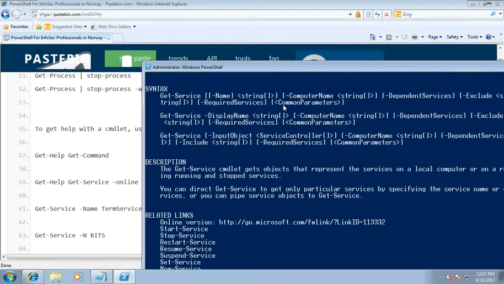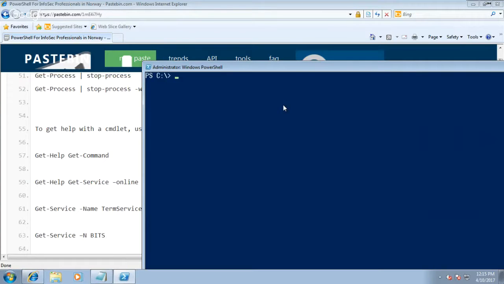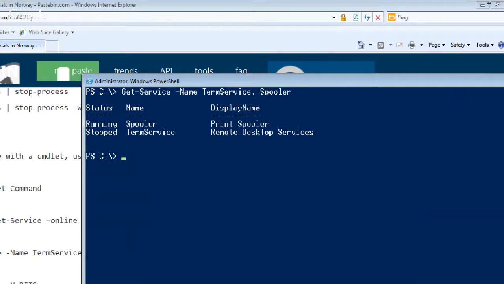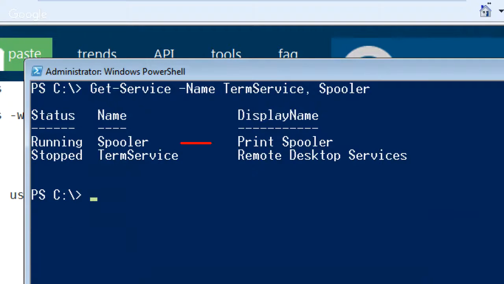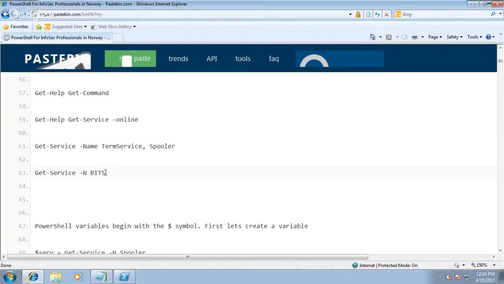And now I see that Get-Service helps me manage services. So you look at that and you go, oh, wow, that's cool. Get-Service can actually manage services. So I'm going to do, okay, well, let me Get-Service -Name, and I want to do it on the term service, like this, and the spooler service. Right? So now it tells me, hey, the spooler service is running, right? But the term service isn't. Maybe I'm going to Get-Service on bits.